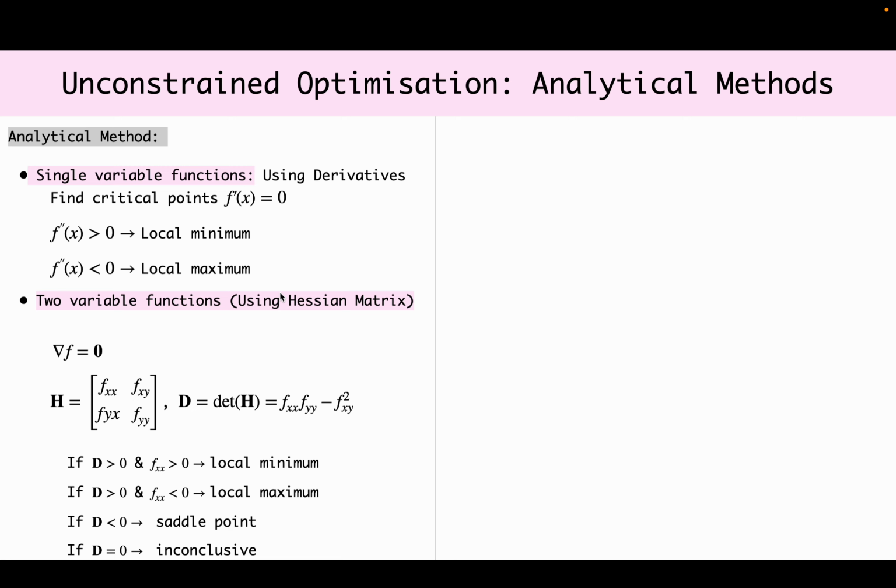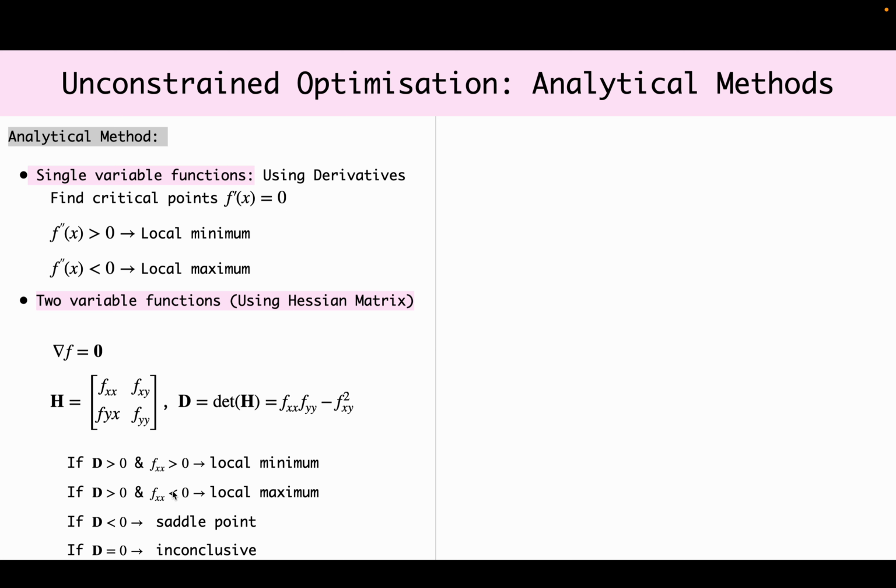And when you go to the two variable case, we have something called a Hessian matrix, and before that, to obtain the closed form solution, we compute the gradient in a vector form and equate it to 0. And based on this Hessian matrix, which is the partial derivatives with respect to x and y, we compute the determinant D of this Hessian matrix to decide whether it has a minima or maxima. So these are the conditions which it needs to satisfy.